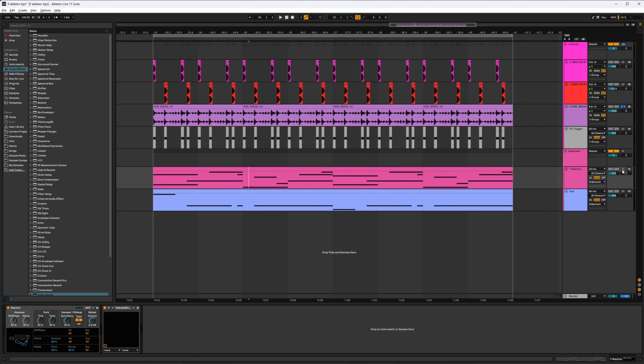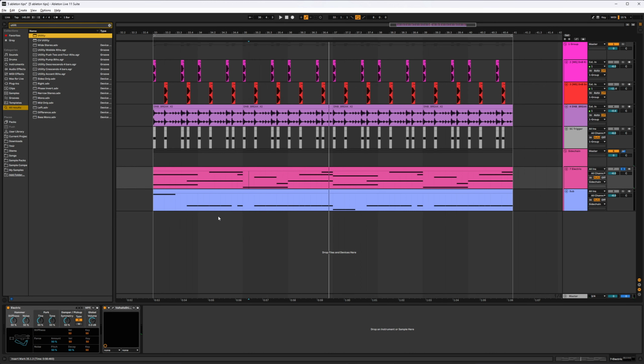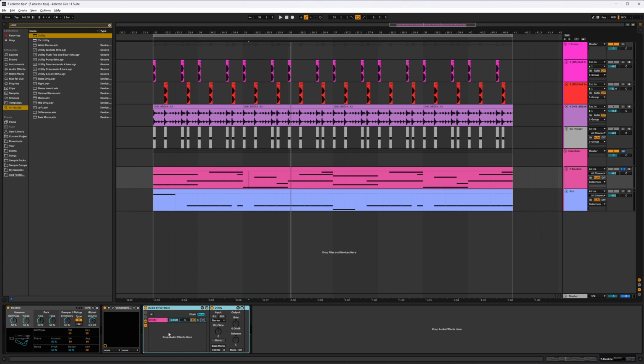So coming back to this right here, this is a very wide sound. It has both mid and side information because of that huge reverb I got going on. So in utility, what you can do is you can right click this width knob and go to mid side mode. So now you have just the mids or just the sides. And this can be useful because you can create kind of a multi-band split type thing, but with mid side. I guess that would be called a mid side split.